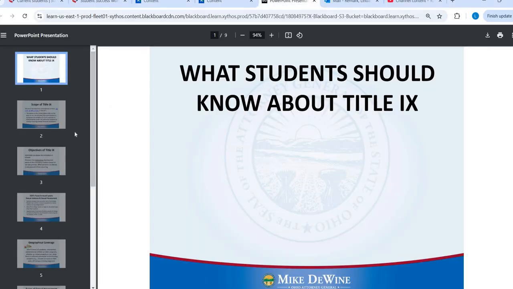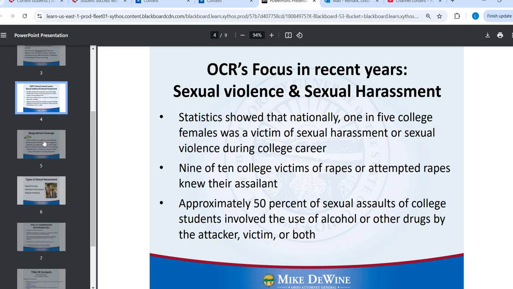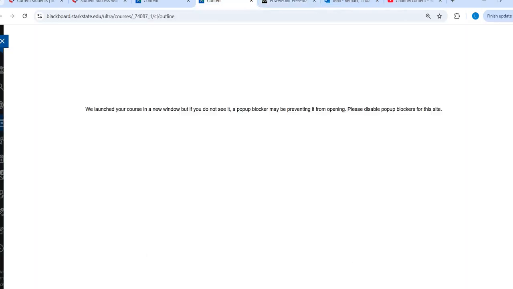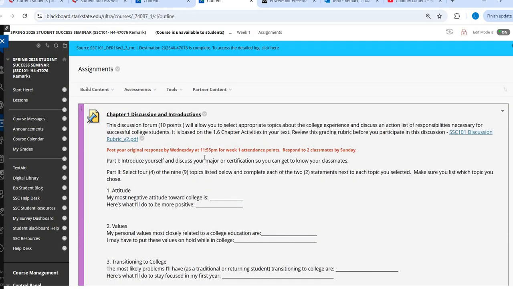And this is where you can go and refer back to the slideshow over here. And I'm totally fine with you keeping this up, having it next to you, referencing it as you answer questions. When you're done, just make sure that you answer all the way through. You'll hit submit, and then it'll record the grade. It's an automatically graded assignment.